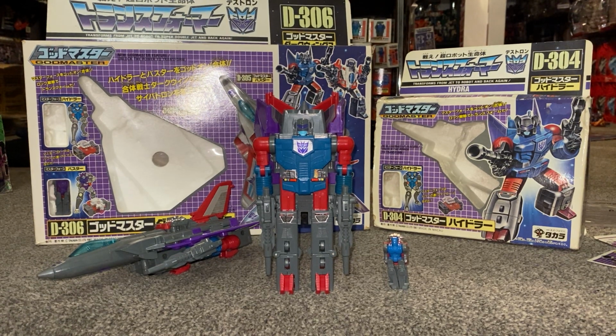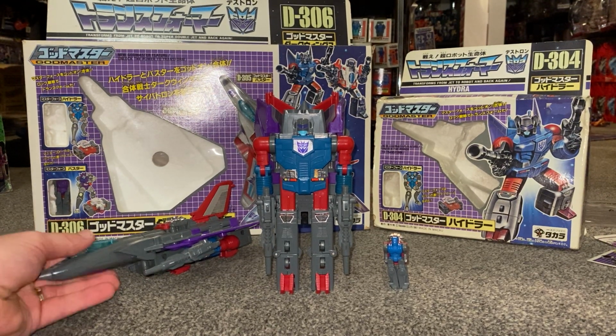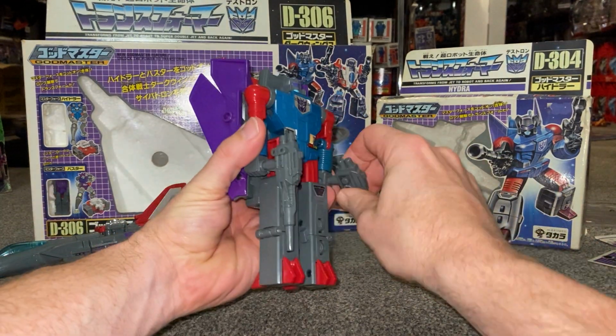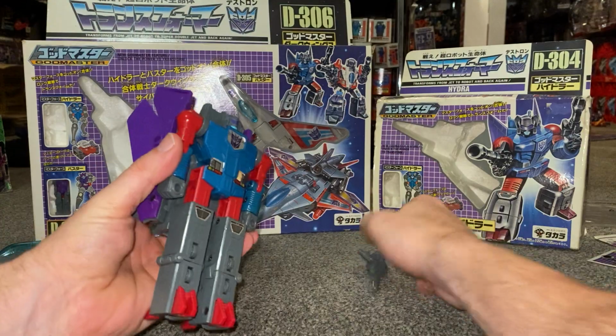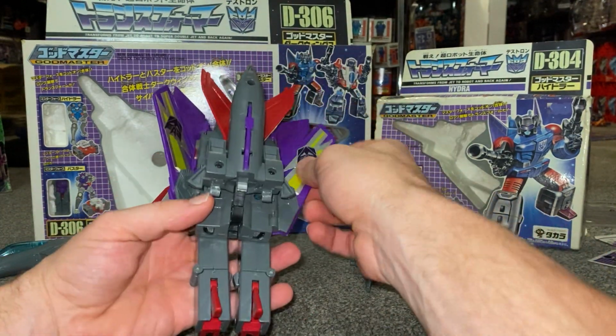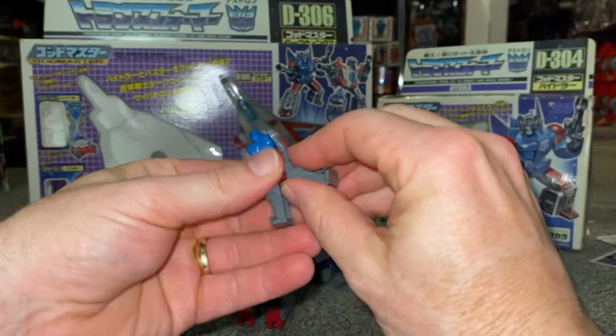Two amazing modes, they display absolutely fantastic. But then of course the bonus was that they could merge to combine to make what's known as Darkwings. So what I'm going to do is use the guy in the middle to show you. Let's hope that he transforms for me perfectly. You will have to forgive me, I very rarely transform these. So I'm going to fold it back, and I'm going to attach this engine into place.